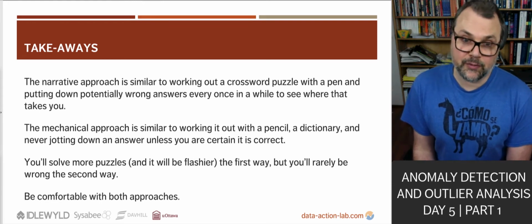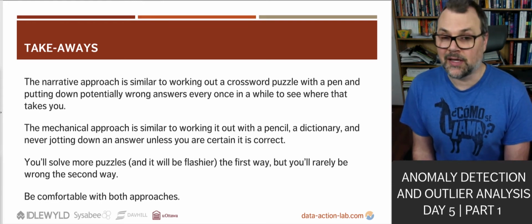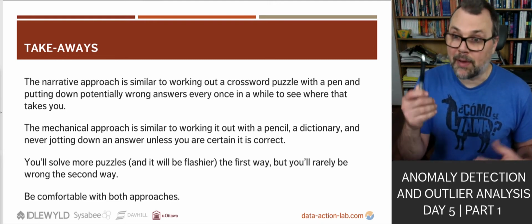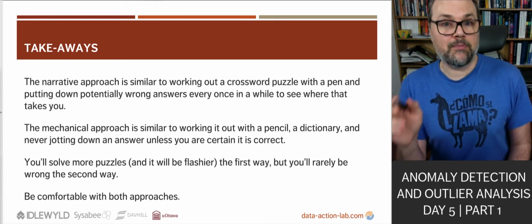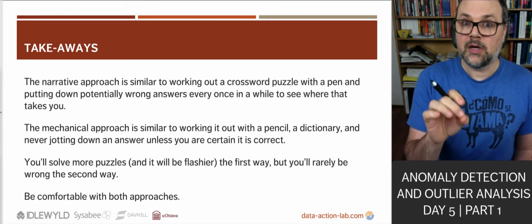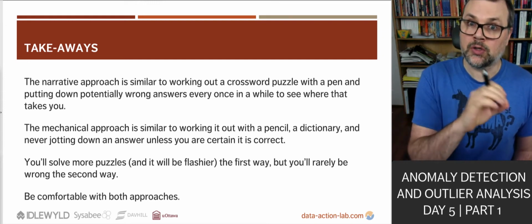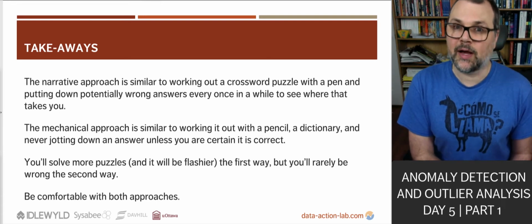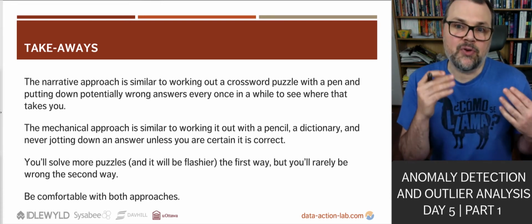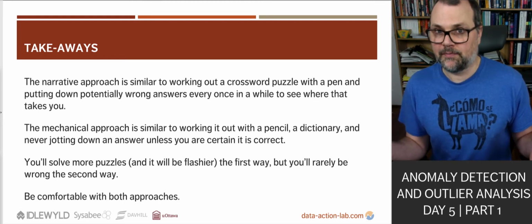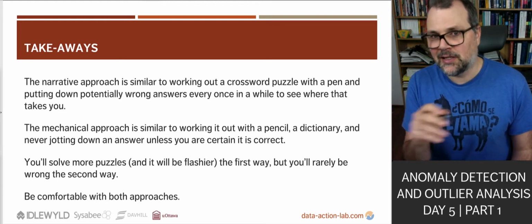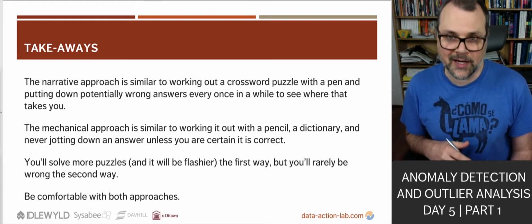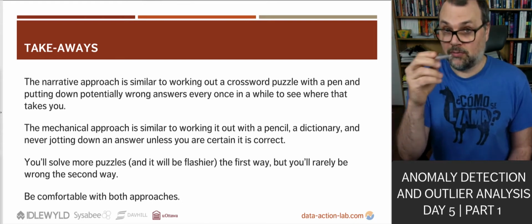You can think of the narrative approach as basically being akin to working out a crossword puzzle. You have your crossword puzzle and you're going to use a pen, not a pencil, a pen, and you are going to be willing to potentially put down answers which you are not certain are the right answers every once in a while, just to see if that can help you free up the rest of the grid. You are willing to make mistakes. You're willing to go back and say, no, this thing that I had thought was the right answer wasn't the right answer. I'm not erasing it so much because I don't have a pencil.